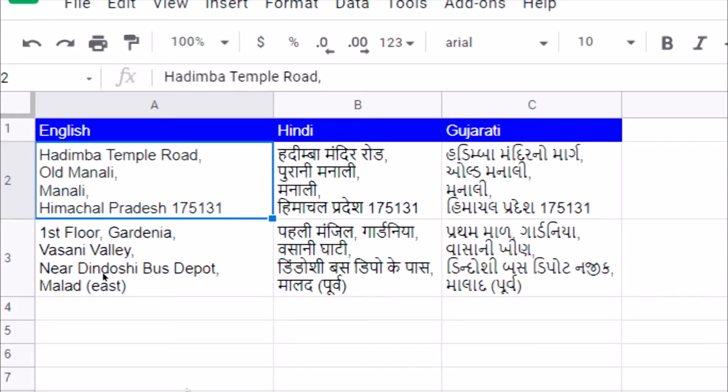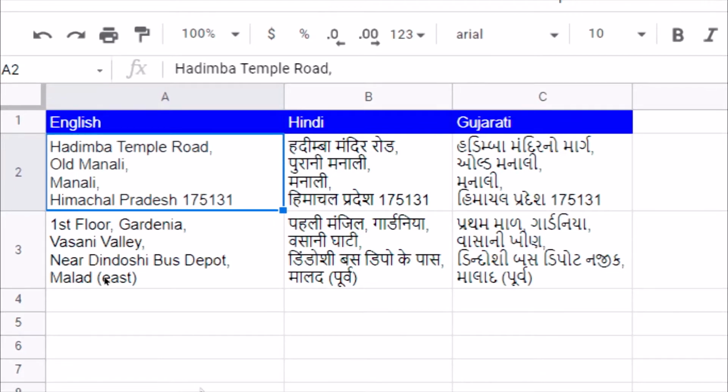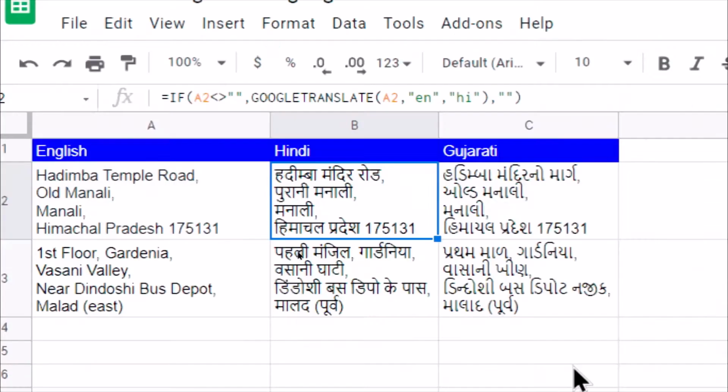For example, there is some social function, birthday celebration or marriage function, so we prefer to write addresses in the regional language. So here I have shown an example of an address which we have in English, and we convert it into Hindi and Gujarati. So let us understand how we can do that.